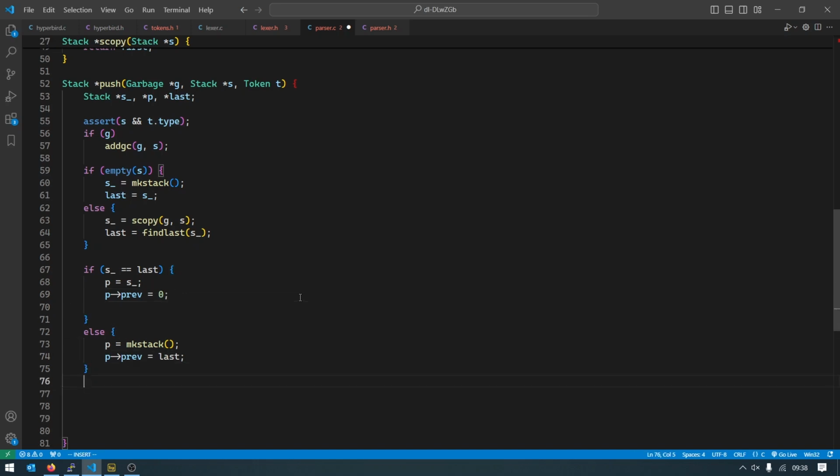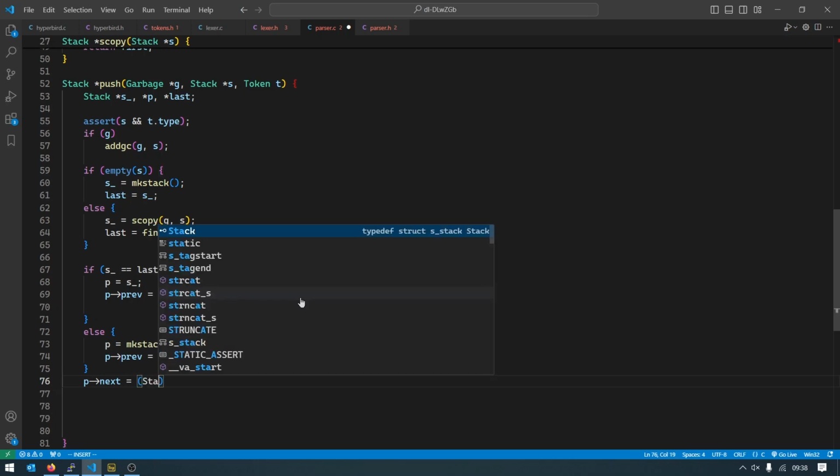In both cases, next should be empty, because we haven't gotten that far.